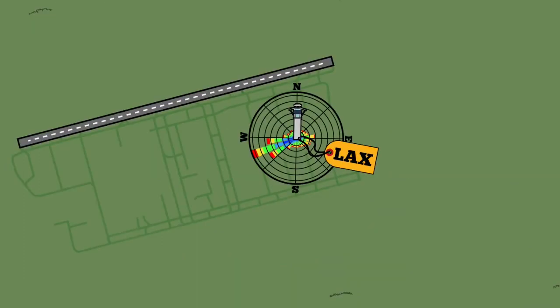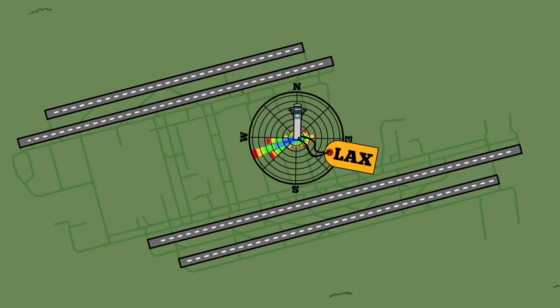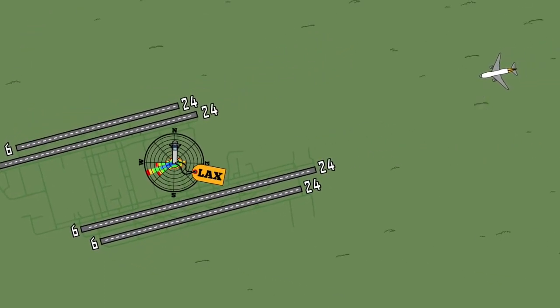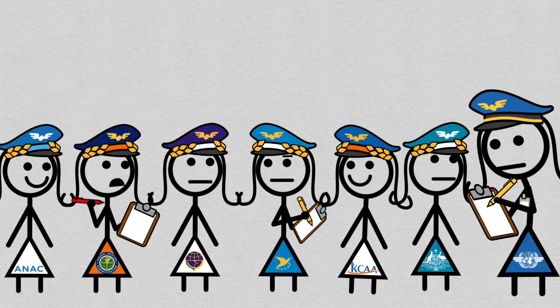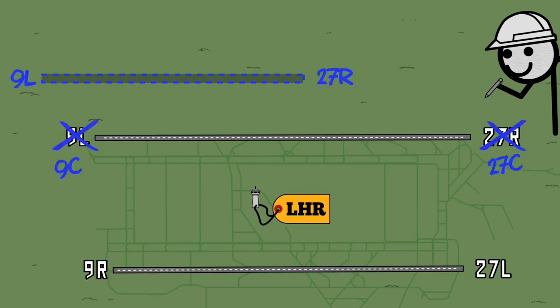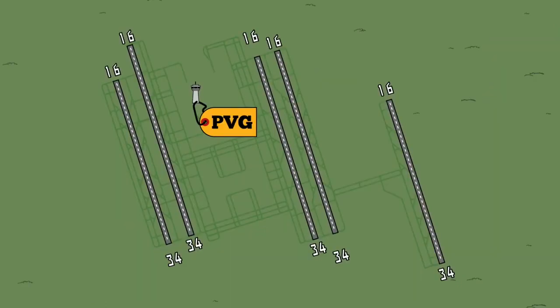Big, busy, urban, international airports will need multiple runways in parallel. But parallel runways have the same heading, thus the same number under this system, which would be unclear for pilots to say the least. So all the agencies assembled to agree: if you have two parallel runways, they will have the same number, but add an L or an R for left and right. If you need to construct a third runway, add a C for center too. But with four or more, two runways will get the correct heading number with L and R, but the others are going to get the next closest numbers — not exactly correct numbers.